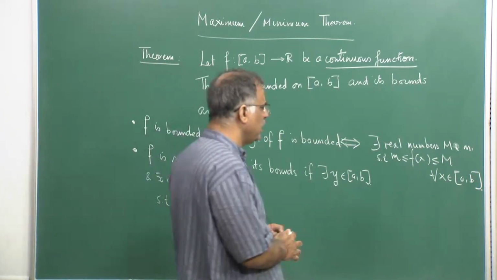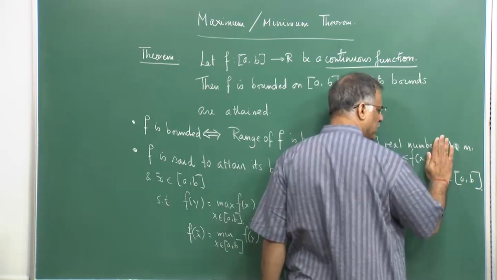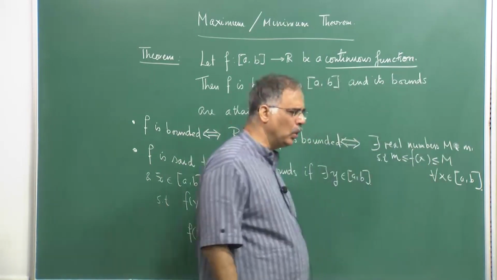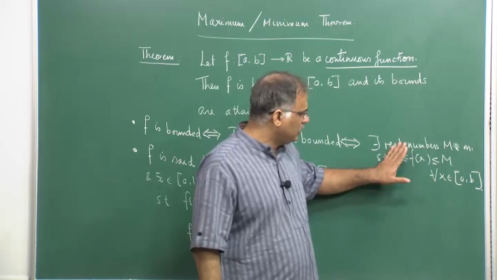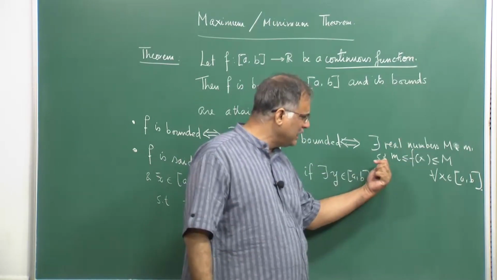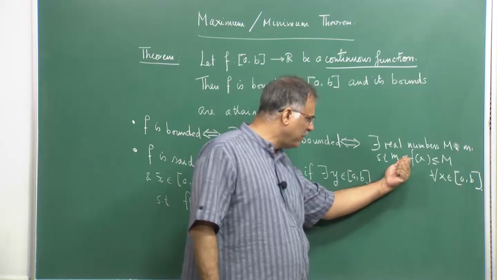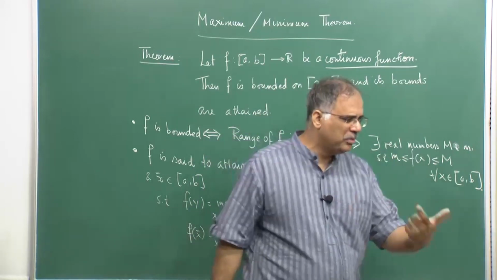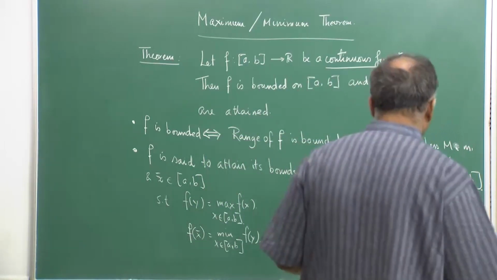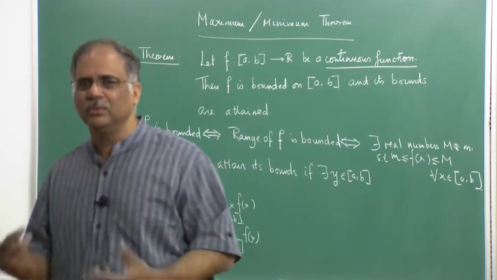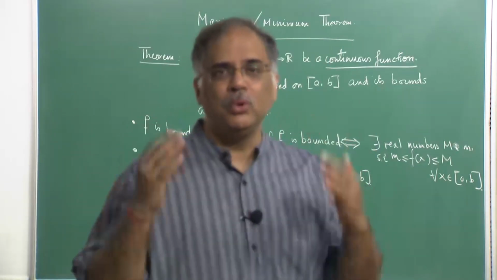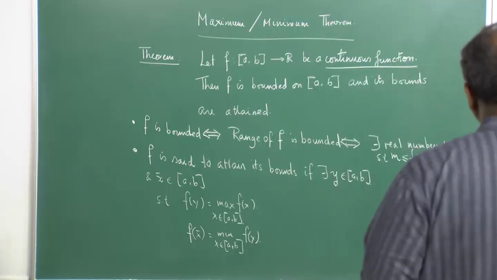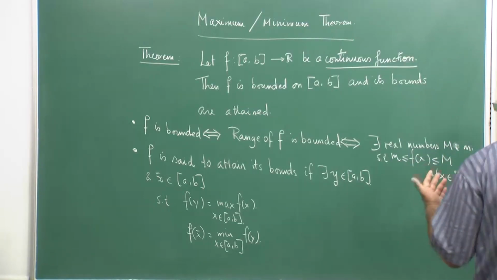So, if you have this part, but do not have this part, then we call the function bounded below. If you have this thing to be true, but not this thing, you cannot find any number m for which this is true, then it is said to be bounded above. So, apart from just being bounded, there are two more additional terms, which are bounded above and bounded below. These things have to be kept in mind.